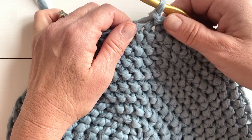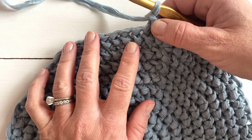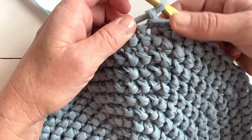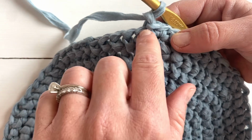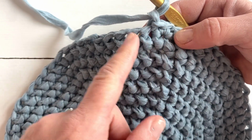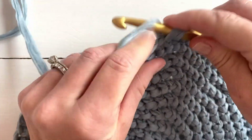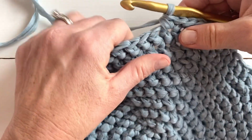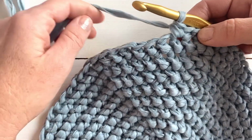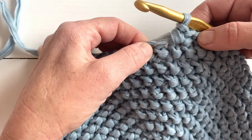So for round 11, we begin by, we skip the first stitch, and we make a single crochet in the next stitch. So the first stitch is just a stitch at the base of your chain one right here. So we're gonna skip over this stitch and make a single crochet in the next stitch. And we're gonna skip the next stitch and make three double crochet in the next stitch.